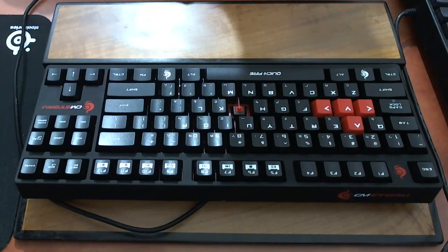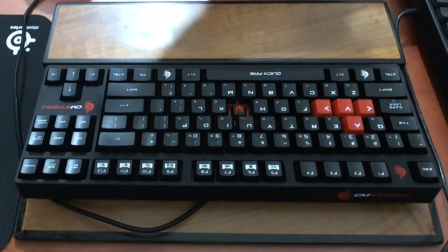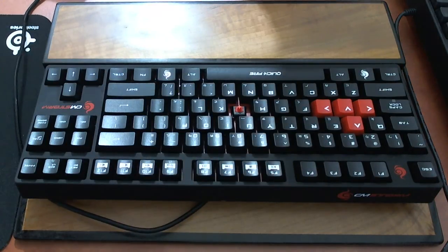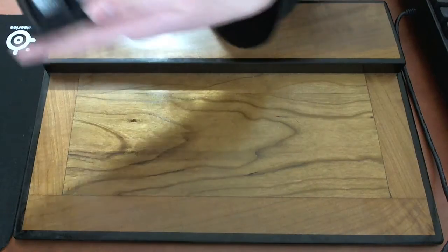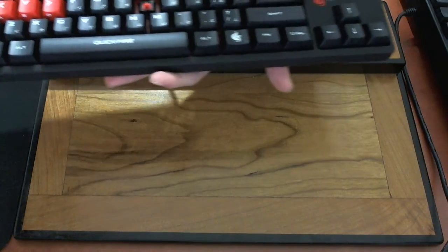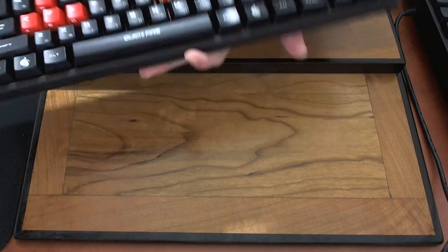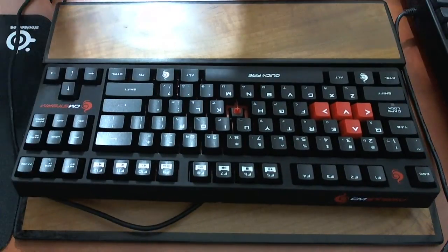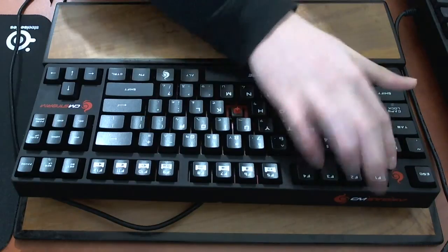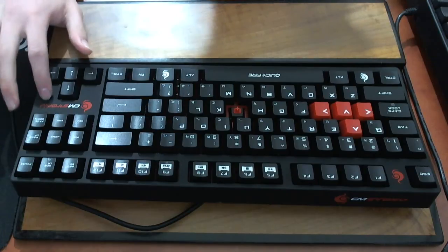The keycaps are ABS with what looks like pad printed letters on top of them. The keyboard comes with some accessories. It comes with red WASD keycaps, which I already have installed here, which have front face printing, which I'll try to show you right now. As you can see on the WASD, it does have the letters printed up on the front face of the caps, which is a nice feature. It seems that the gaming keyboard is the idea they're going for here. It does have branding right between the Escape and F1 key.